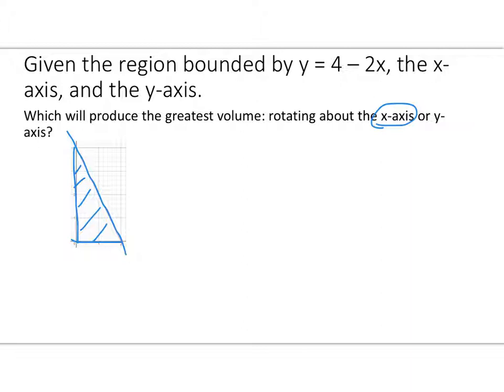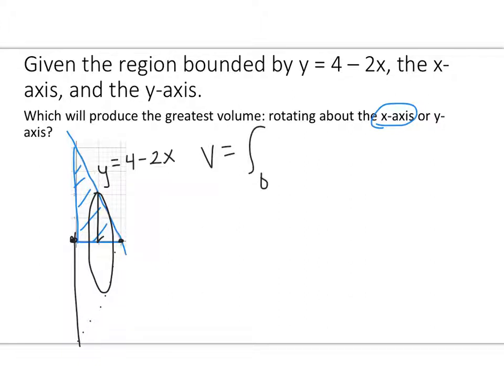So just to sketch my picture, I'm going to continue out my graph. It's going to come over here, and I know when I make my slices, here's my radius, everything has to be in terms of x. So I already know that my boundary here is y equals 4 minus 2x, that's my radius. And I'm going from when x is 0 to when x is 2. So to find my volume, the integral from 0 to 2 of pi times my radius, 4 minus 2x, squared dx.